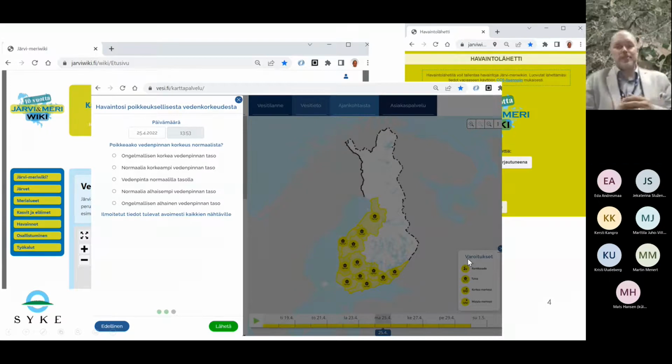So it's a very different service, and it has a very different user domain than the Järviviki, which is more like a hobby place. This vesi.fi is for professionals or people who really need the data.